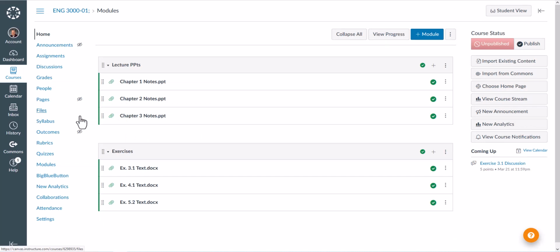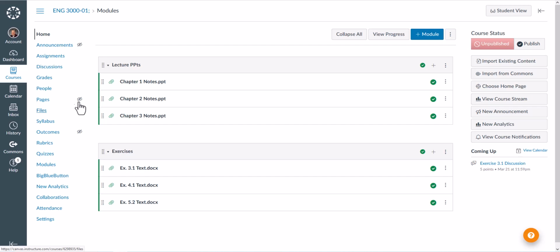Now, when we're talking about the gradebook in Canvas, the gradebook could not possibly be easier to set up, I don't think. A lot of the gradebook is actually set up when you set up your assignments. So that means that there is no need to do additional linking. It's just when you create an assignment, a gradebook item is automatically created for you. So let's go ahead and get into this and see what we've got going on in our course already.